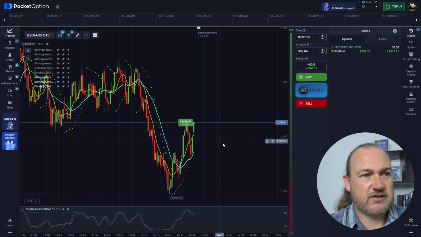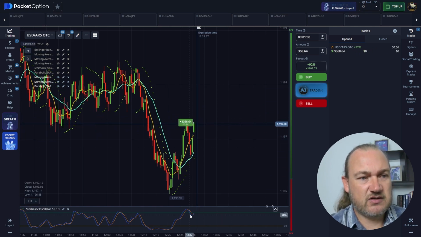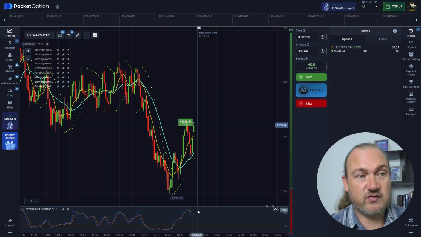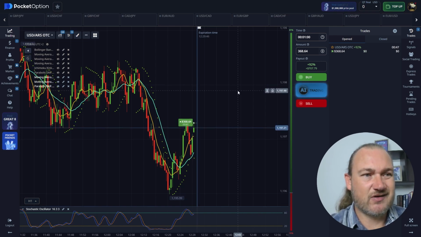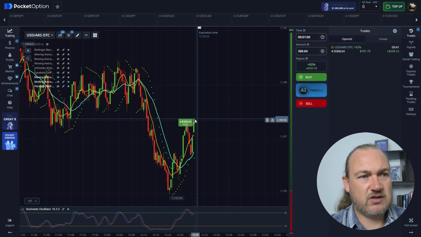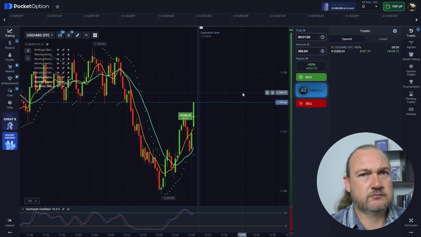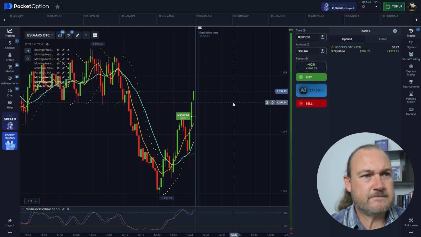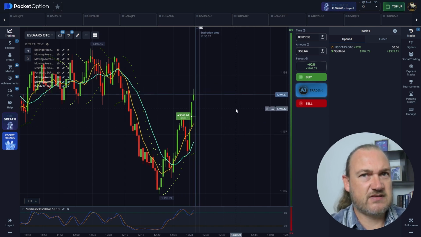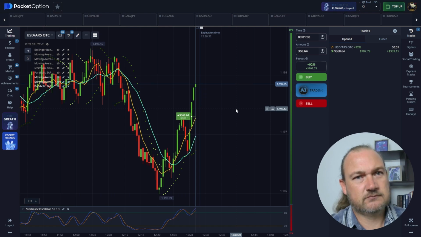So a 1 minute buy in the direction that price is moving. My stochastic made a bullish cross as well. It's heading back into the overbought zone, and now again I'm just waiting for the expiry to run out. There we go. I would like to see some more green. Keep pushing. It's beautiful. Just passed halfway through this trade, 20 seconds left on it. And this is the kind of green I'd like to see when I'm in a buy trade. A few seconds left on this, and we're done. Great trade.